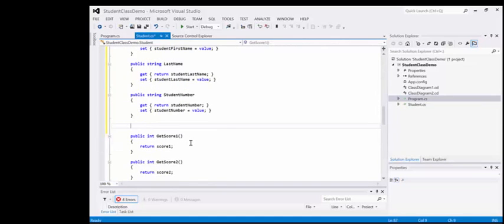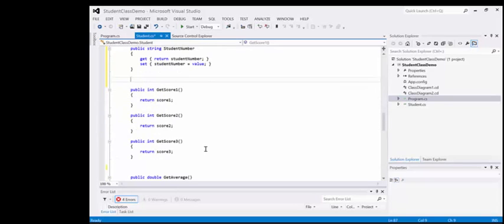So now that I've got some of the more trivial properties defined, the next thing I'm going to work with is the scores.